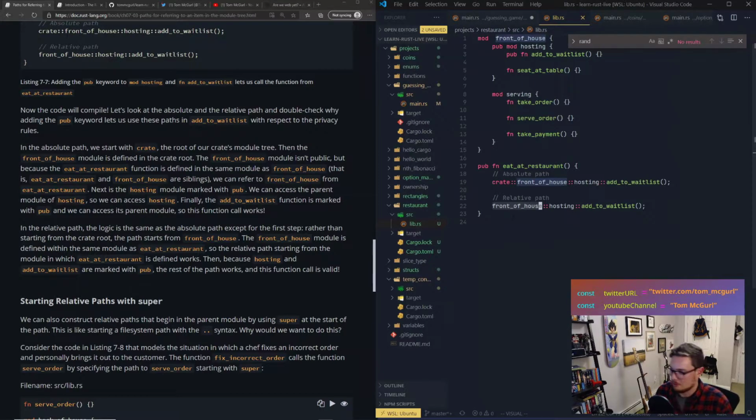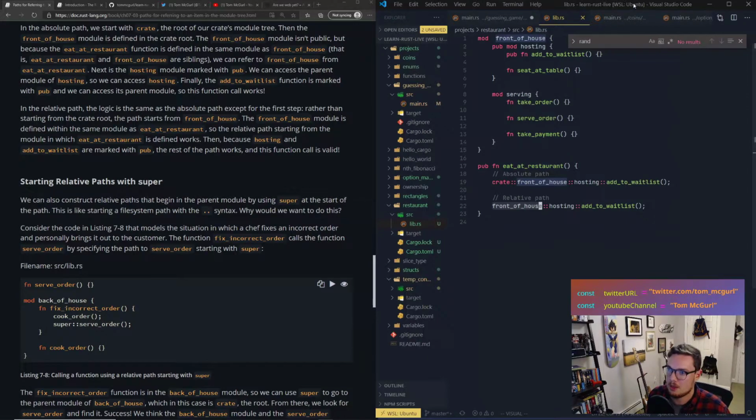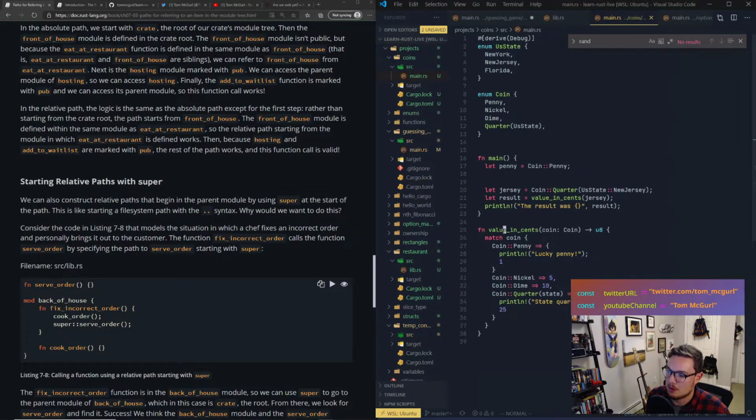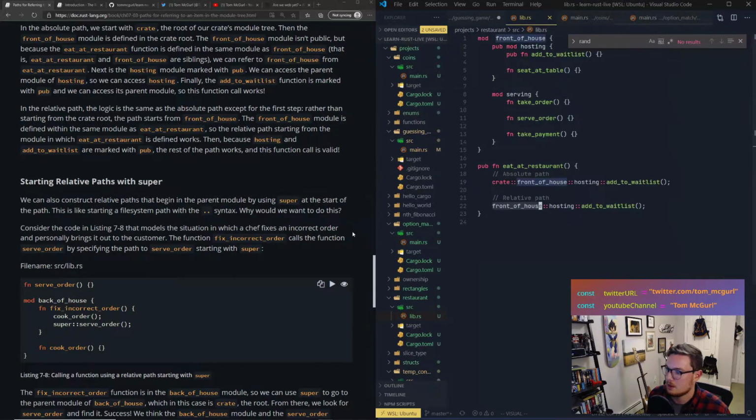So public and private, that's how it's gonna work. Pretty interesting. This is our first time using modules. We hadn't used this yet, so very cool to see how this works. And you probably noticed back here, we were able to call these functions because they're at the same level, right? They're siblings. So interesting how that works. And again, we're in lib.rs. So this is a library crate. And we created this using cargo new with the --lib argument. So it's a bit different.